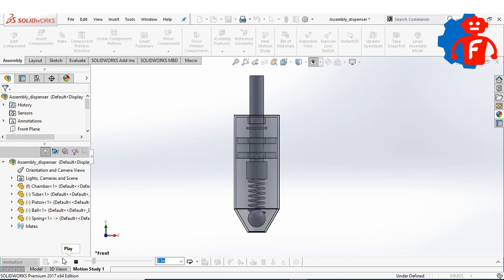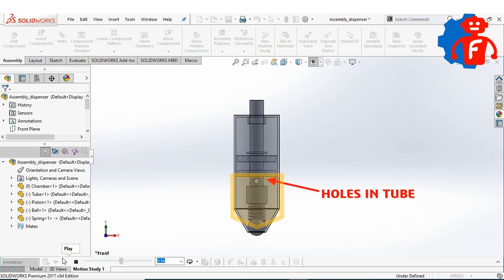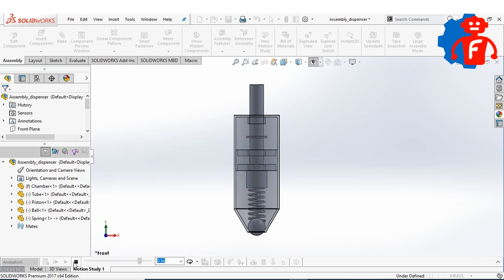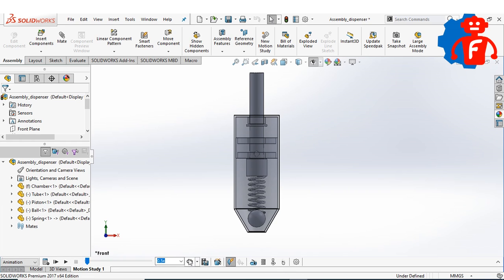As the tube is pushed down, the spring gets compressed and consequently the ball is pushed, which closes the chamber. The liquid has only one escape path through holes in the tube, and thus liquid comes out of the tube. The tube is forced to go up due to spring action. The stoppers are on the tube such that the holes of the tube are covered by the piston.